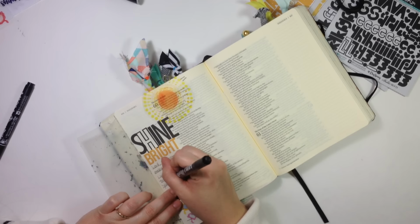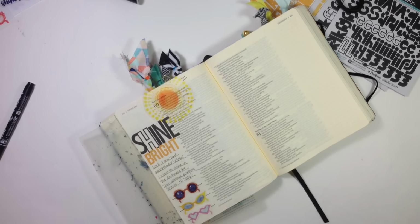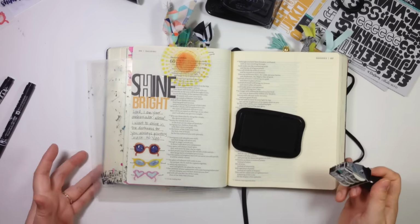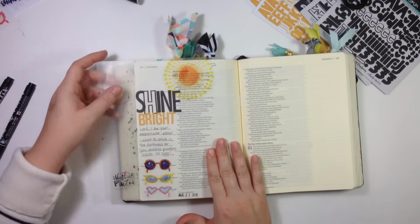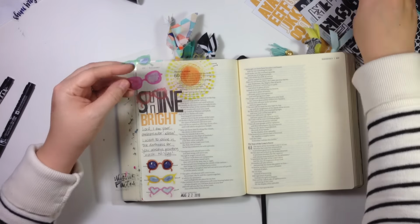And so I really wanted to share that in my Bible and to share that with you guys, so I ended up journaling, "Lord, I am your ambassador. I want to shine in the darkness for you, always pointing back to you." I just drew some lines underneath the title there and wrote that, and then I put a date stamp on the bottom so that I could remember this one particular entry.